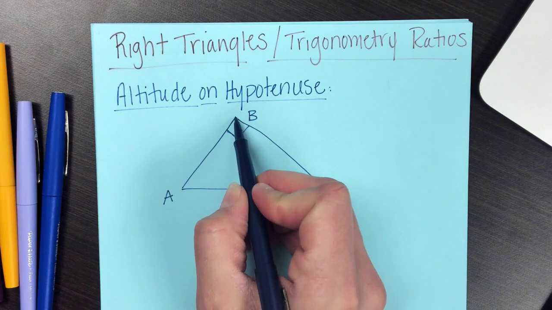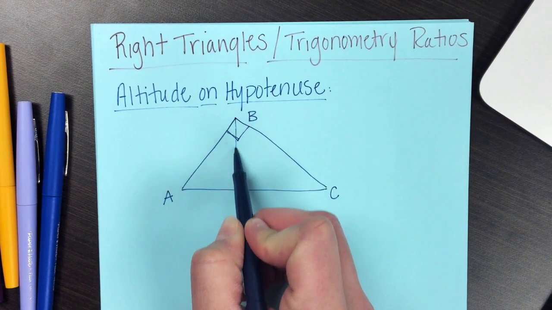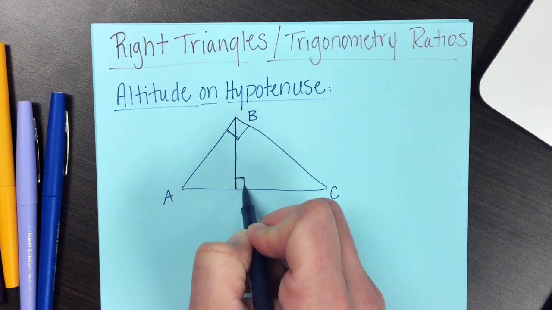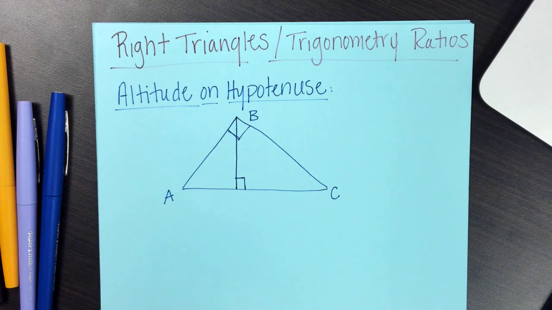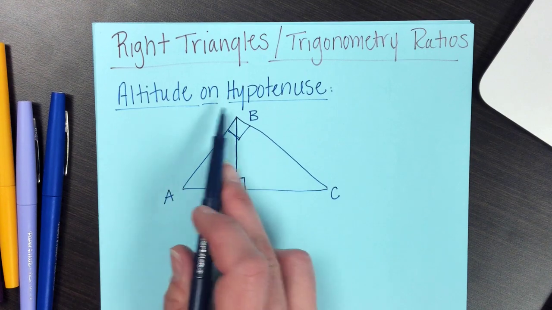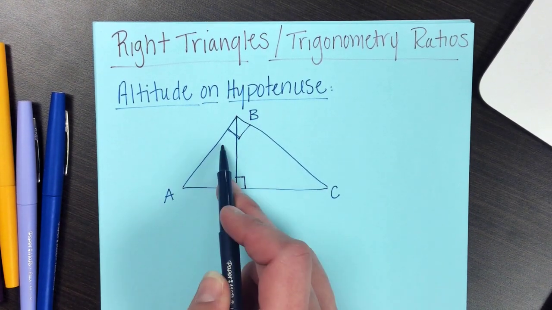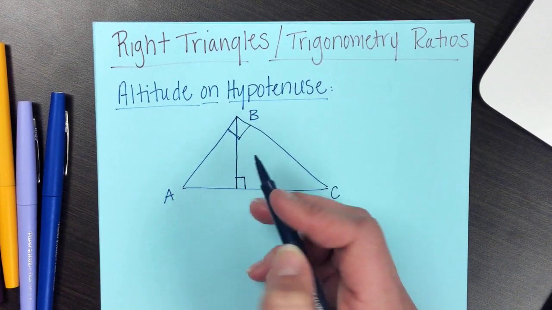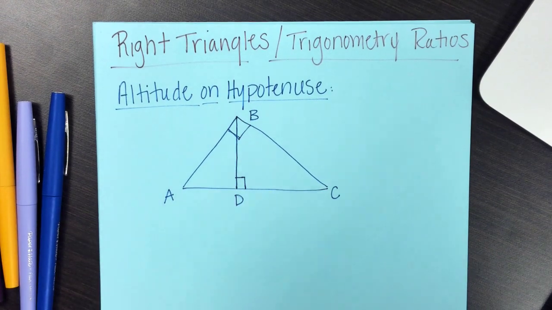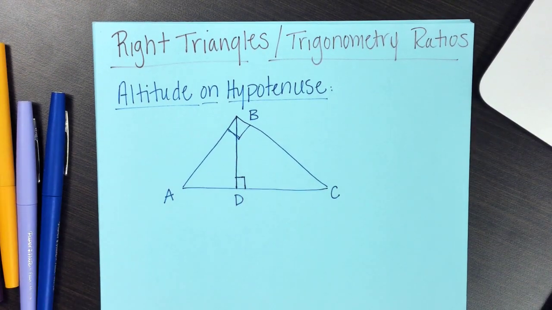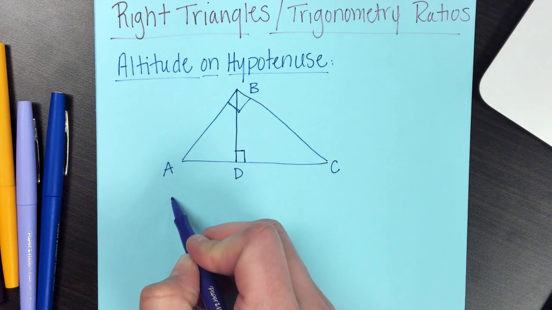An altitude, remember, goes from a vertex of a triangle to the opposite side and creates a perpendicular segment. And just in the last chapter, we did incorporate altitude with one of our proofs. So again, from the vertex to the opposite side. Now this one is specifically on the hypotenuse. So I don't really care about anything coming from C or from A. I specifically want it to drop to the hypotenuse. When that happens, how many triangles do you now see? 3.